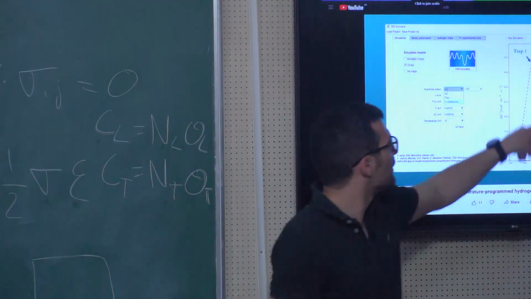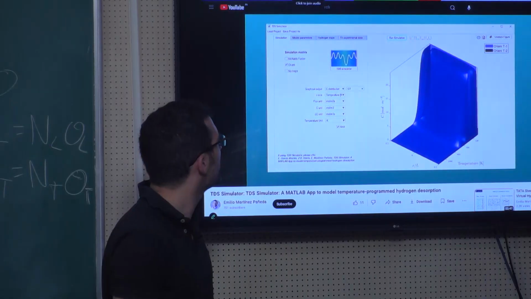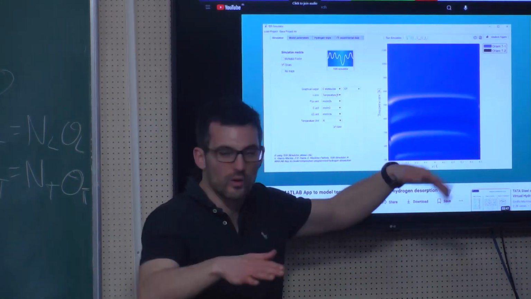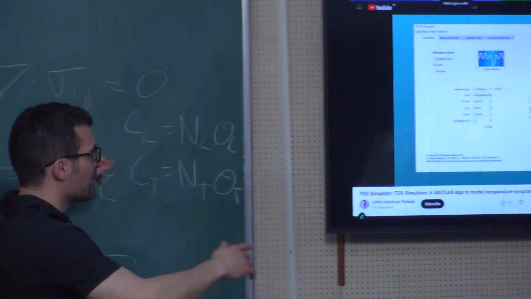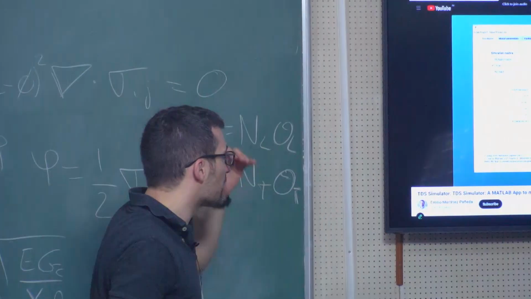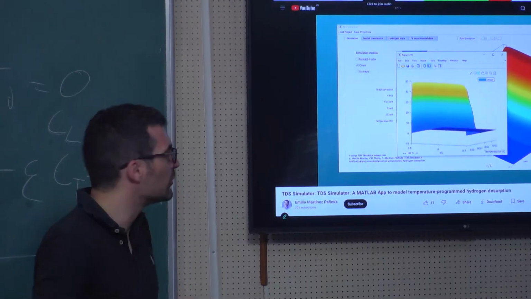You can see here the effect of the 2 traps. So I change the binding energies and I can see 2 different peaks. And then you can see the effect of trap 1, trap 2, what is the distribution. So you can plot the whole flux, the whole desorption curve, and see which ones correspond to each trap. And you can take it out and do all the usual MATLAB stuff. So you can do optimization, you can do whatever you want.